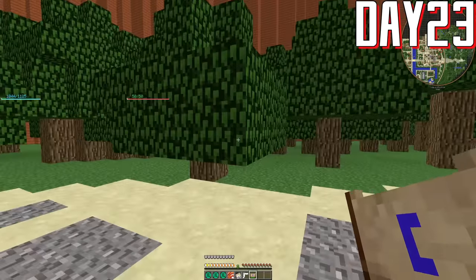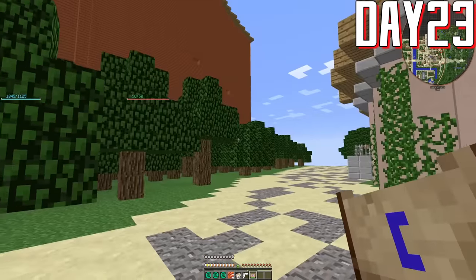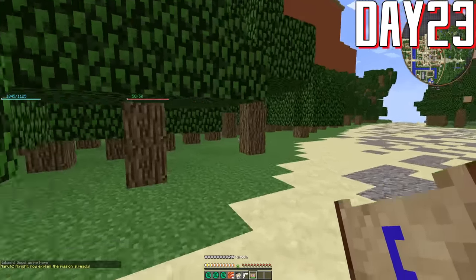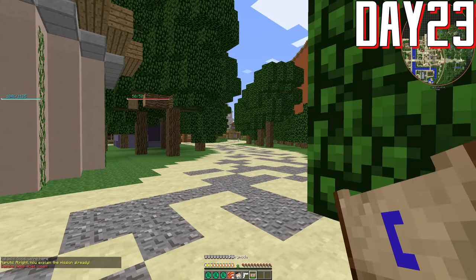All right, guys, we officially arrived. This is the exact spot. Good, we're here. All right, now explain the mission already.